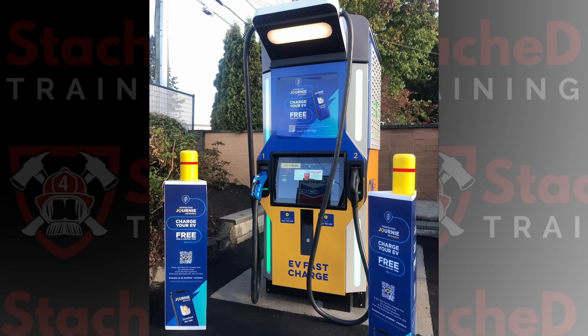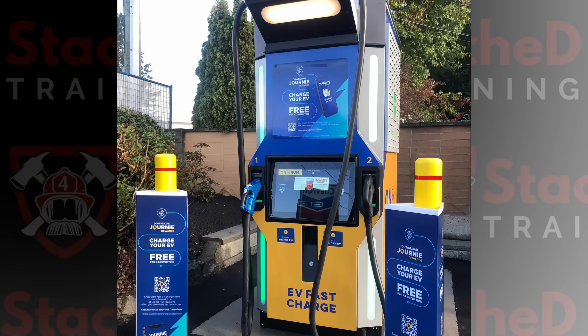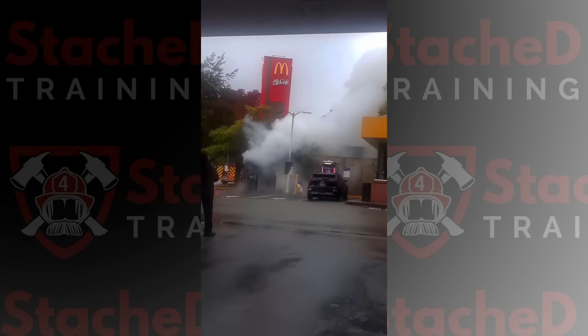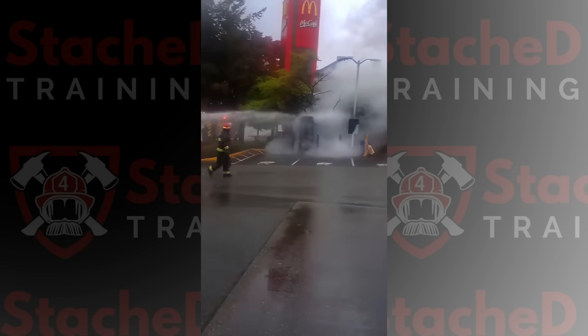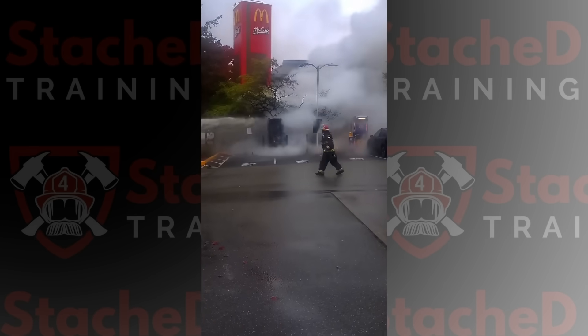This fire was at an On-the-Run charging station, a setup connected to a gas station, with two chargers capable of charging four vehicles at once. At first I thought this was another EV fire at a charging station, but it turns out only the charger itself was on fire. Thankfully, fire crews responded quickly before it spread to the rest of the site. There do not appear to have been any emergency stops or disconnects located near the unit, and I really hope the department was able to shut down power before starting firefighting operations.